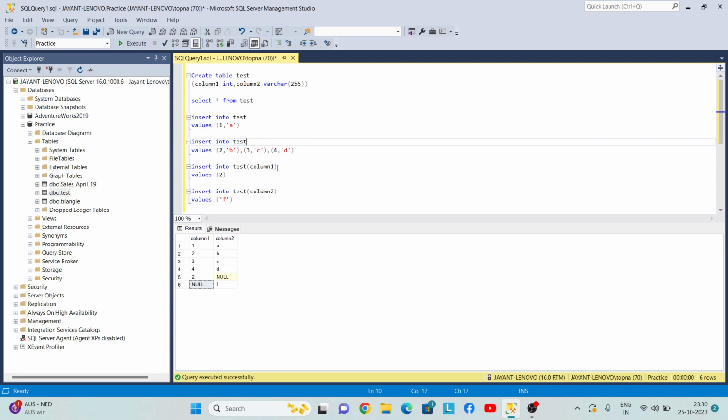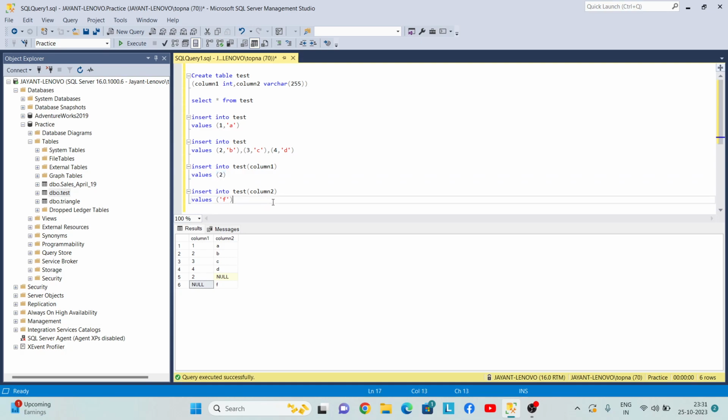And if you have specified the name of any particular column, or let's say more than 1 column, even let's say there's a table that has 5 columns and you have specified the names of 3 columns after the name of the table, then you will have to specify the values for those particular columns here in the parentheses, right? Otherwise it will throw an error. So that's how it works.